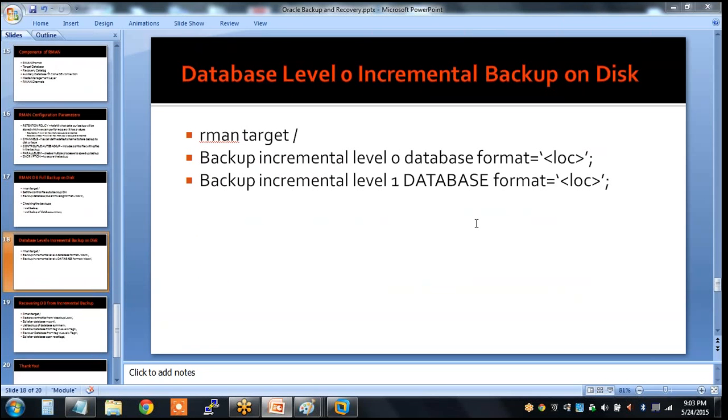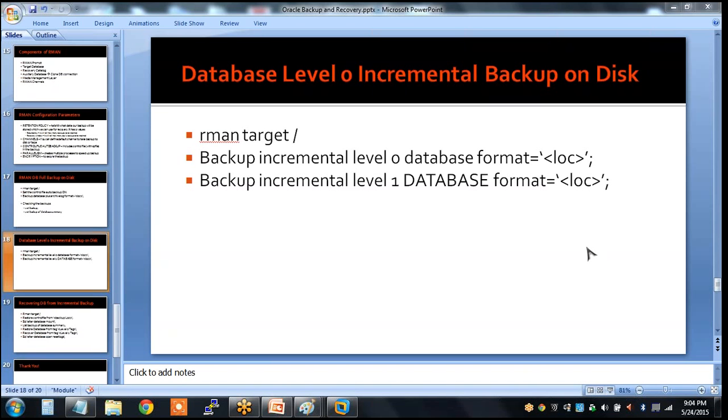So the archive logs backup can be deleted from the disk? Yes. So now you have the backup of archive logs, you can delete it, or else there is a command in RMAN. If you mention it, it will back up the archive logs and delete from the disk. It will do it for you. You don't have to manually delete the files.